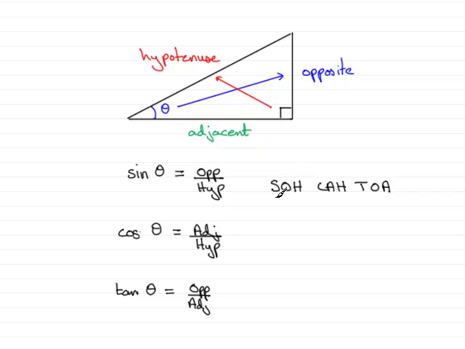And what this is really trying to do is to remind you that the sine of any angle is equal to the opposite side divided by the hypotenuse. And the cosine of any angle is equal to the adjacent divided by the hypotenuse. And similarly, the tangent of any angle is equal to the opposite divided by the adjacent. So you might find it handy, then, just to try and memorize this phrase here, SOHCAHTOA.